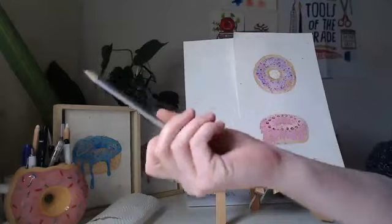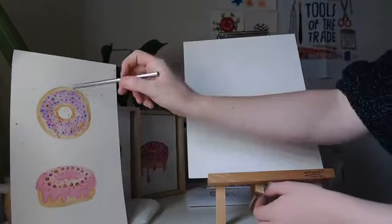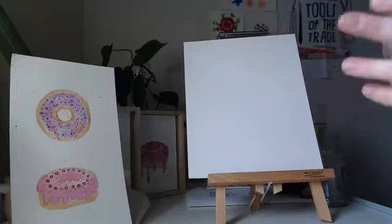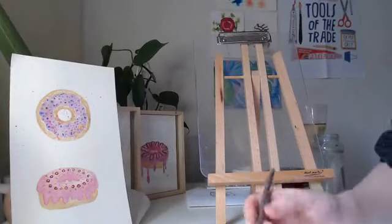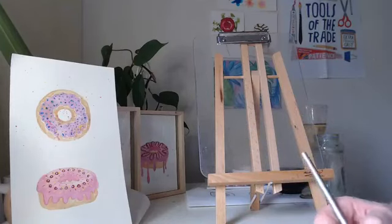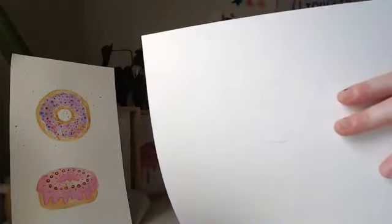For this first bit, what you'll need is your pencil. A nice easy way to create this round shape is simply using something that is also round to trace, like the bottom of a wine glass. So quickly do that. Awesome. I'll be switching cameras because I've got two set up next to each other. As you can see here, we've got a bigger circle with a smaller circle inside.